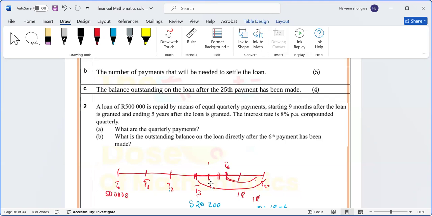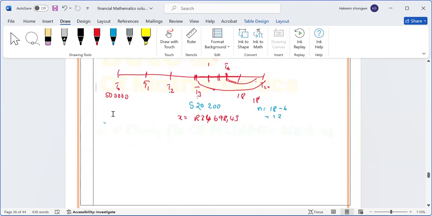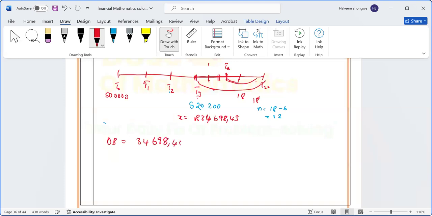And then when you get to T6, let's say you again have financial difficulties. We're going to decrease, but we still want you to finish exactly at T20. So here we'll have something that looks like this. We're looking for the present value, which is the outstanding balance. Outstanding balance, OB, is going to be equal to X, which is 34,698.43, then open bracket, 1 minus 1 plus 0.08, the interest rate was 0.08, right?